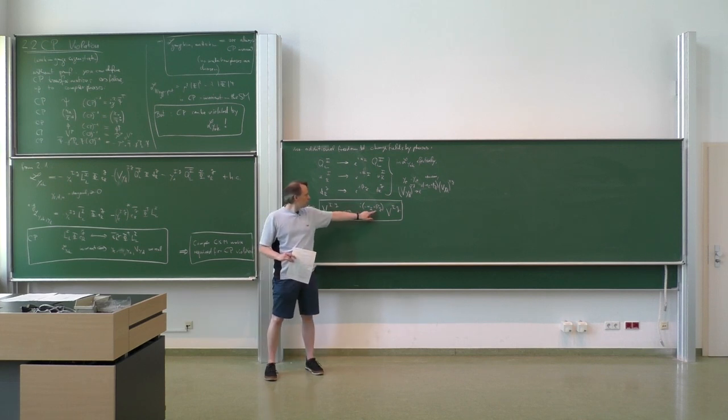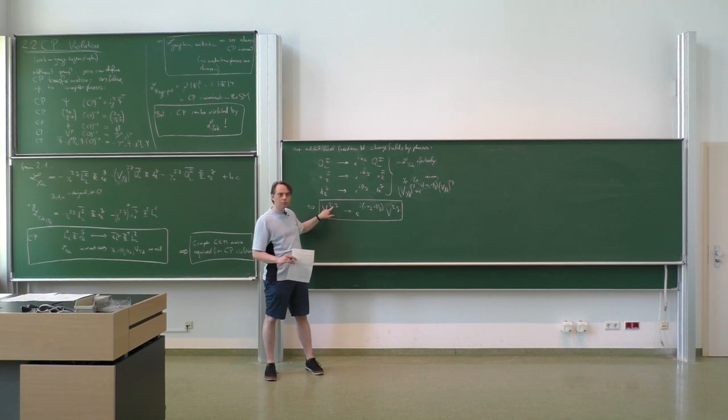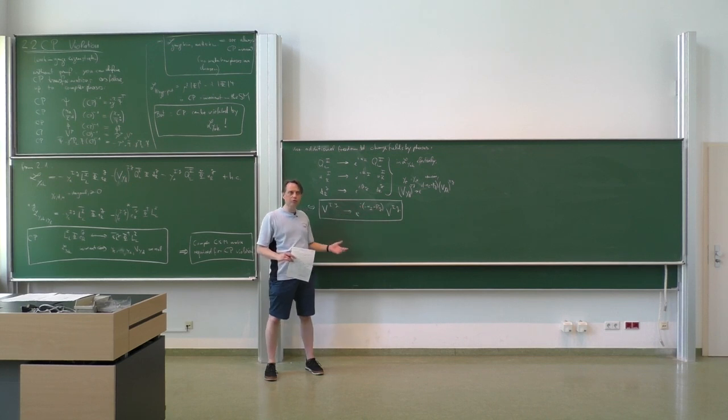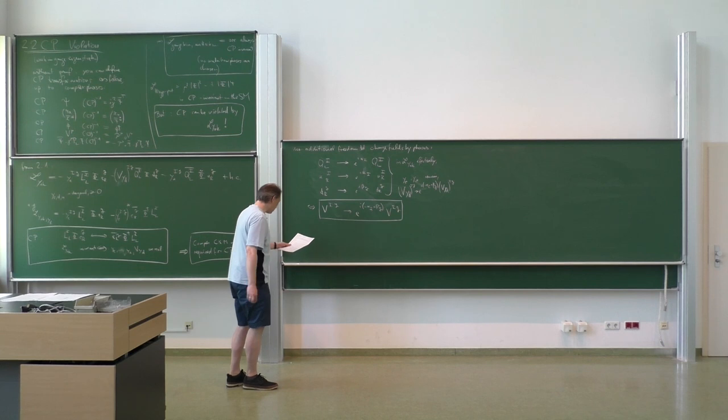It looks quite general, but you see that we do not have as many phases available as there are matrix entries. For example, in three dimensions, it is a 3x3 matrix with 9 entries. But here we have 3 plus 3 phases, which are 6 phases, which can change the 9 entries. And actually, only the differences between the 6 phases appear. So therefore, there are 5 independent phases by which we can redefine the 9 entries of the CKM matrix. So it's not obvious that we can make everything real. But that is what we can do.